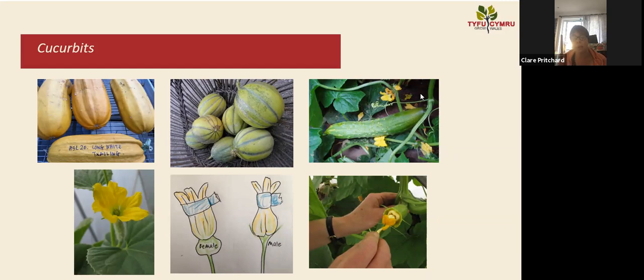Once you've identified viable flowers, you tape them up, you come back in the morning, and it's the same process really. You untape the male flower and get that ready. Be aware of any bees that might be buzzing around, and then find the female flowers, untape the petals and go through the same process of taking the petals off the male flower and brushing it on the female structures in the female flower. Then you close up the female flower quickly so no other bees can come in and pollinate it. If you've been successful, the embryonic fruit will start to swell as it's been fertilized, and then the flower will just fall off.